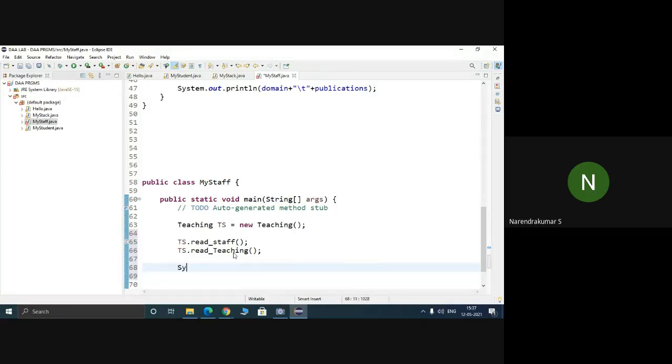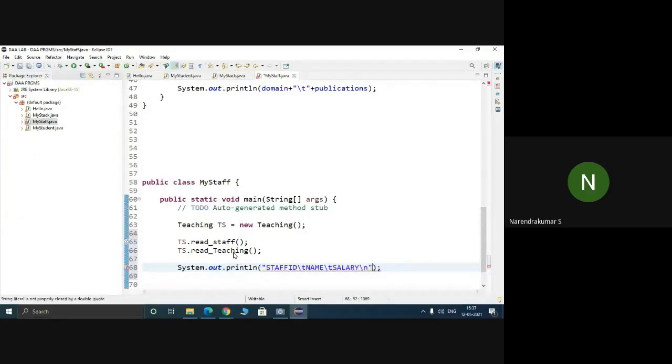So in order to display the content, I will give one heading. So here, teaching staff details. So what all is there? We have staff ID. Then we have name. Then we have salary.